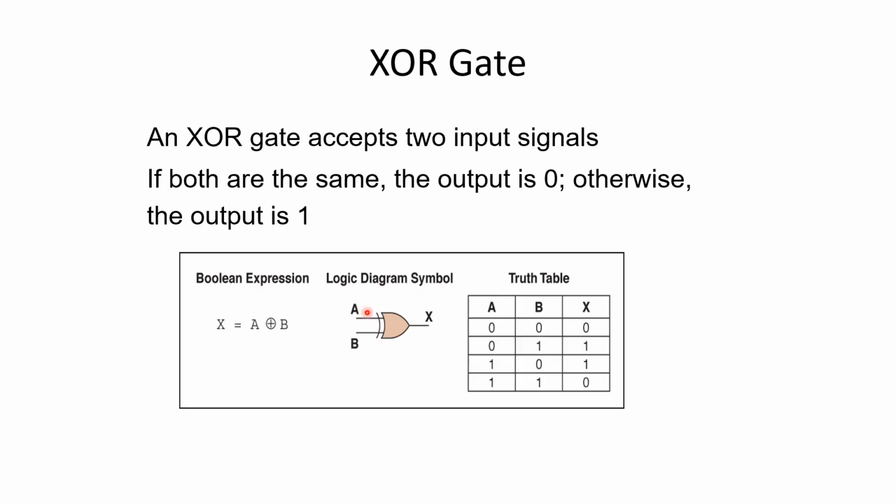The XOR gate, or exclusive OR gate, is a digital logic gate that outputs 1 only when the number of true inputs is odd. For a 2-input XOR gate, this means it outputs 1 when exactly one of its inputs is 1, otherwise the output is 0. The Boolean expression for a 2-input XOR gate is x = a XOR b. This can also be expressed using basic AND, OR, and NOT operations.